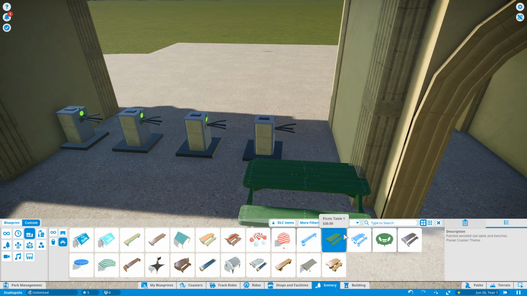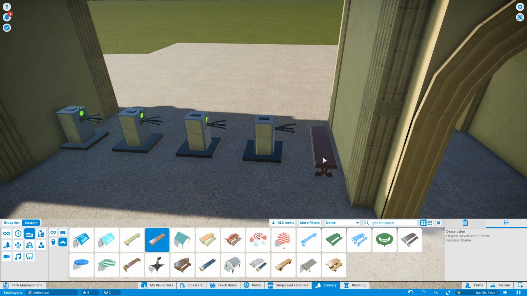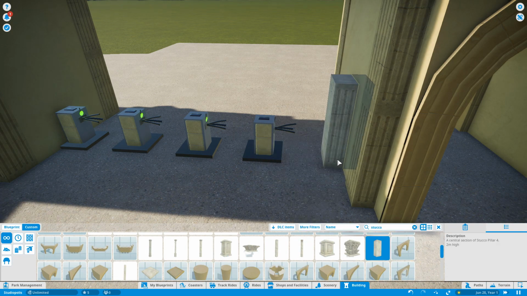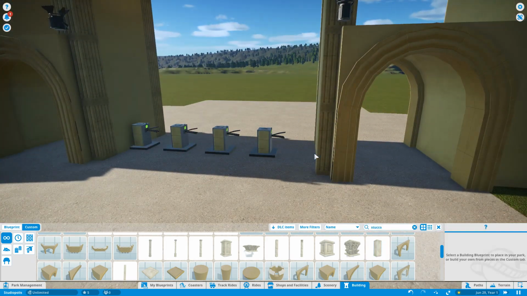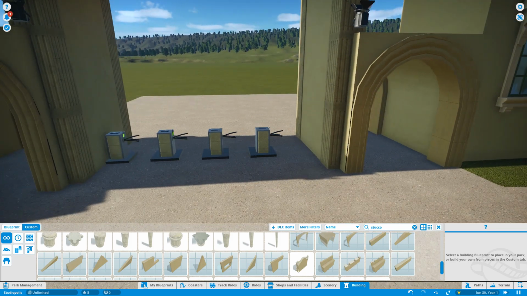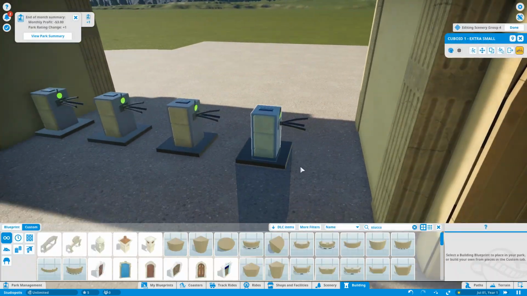And so I'm trying to look for a table or something to make it look like a bag check. Nothing was really coming to mind, and so I look at these pillars and I'm like, well, I don't want to just leave that sitting there. They'll just look dumb. And I didn't want to have those arches because I wanted the giant archway to be wide open. That's why I have the giant arch.